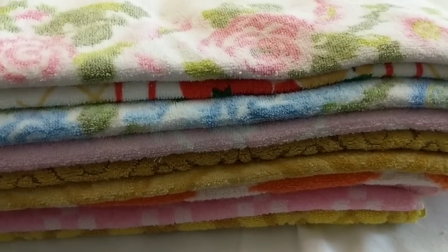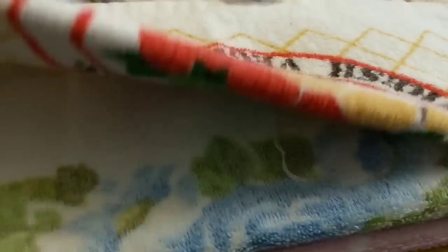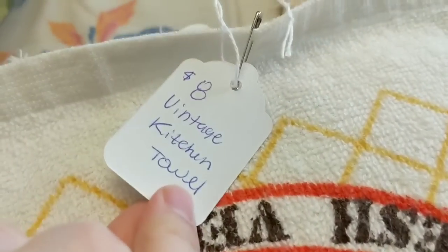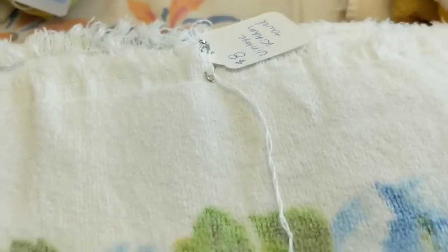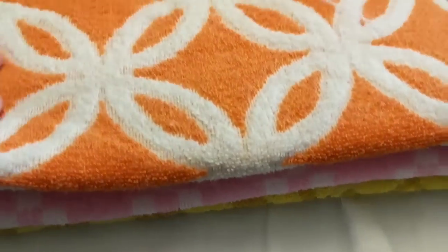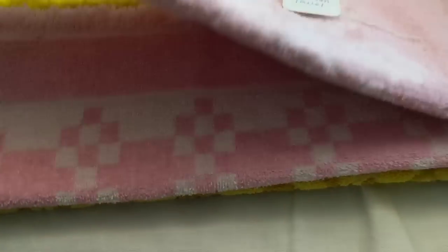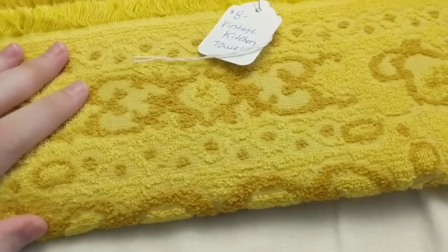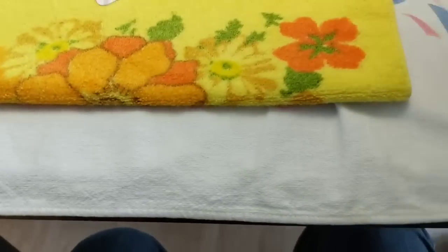Now we've got — what are these called? Kitchen towels or hand towels. We've got one with roses on it, this one has vegetables — fresh vegetables and such. Each of these hand towels I'm selling for eight dollars, so just double the price of a washcloth. This one has blue flowers on it, that's really pretty. A pink one, a gold one, another kind of gold one, an orange one, pink one, another pink one — every time I see this one I think Purina. Another gold one and another gold one with flowers.